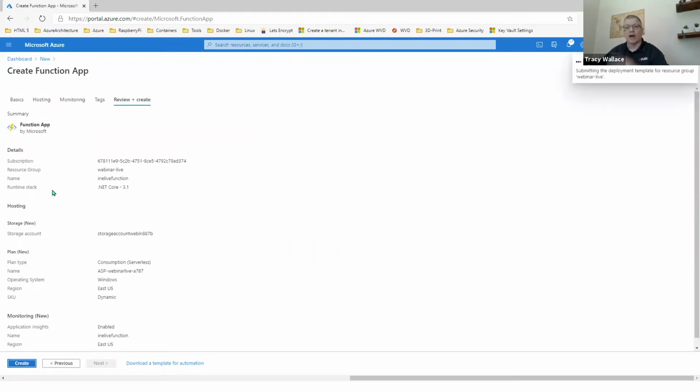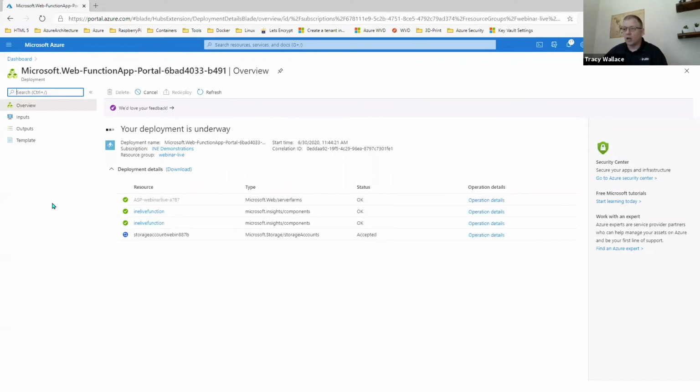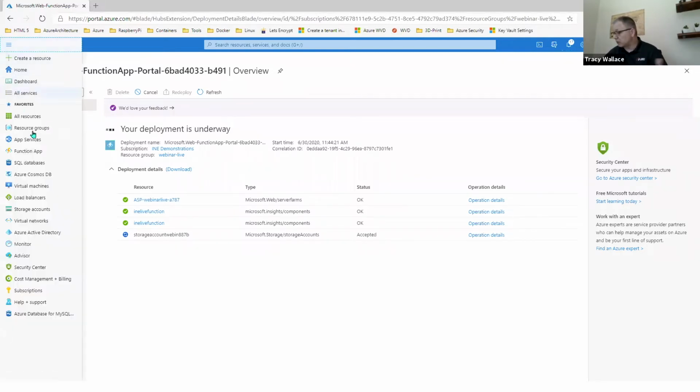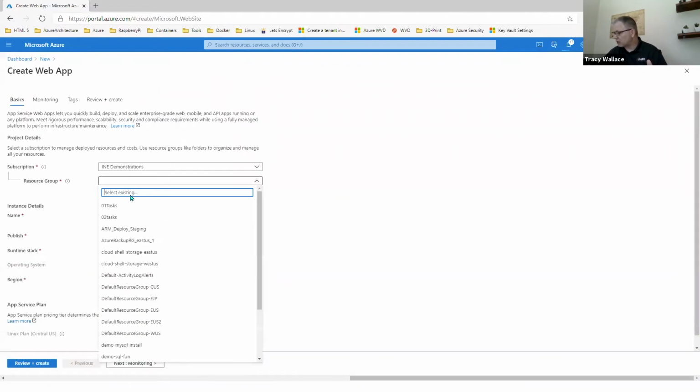All right, so now 3 out of the 4 components I've already created. So I have provisioned the relational database, I've provisioned my non-relational database, and I've provisioned my function app. Now, there are 2 more parts. One is a web app, the other is Key Vault. Okay, and to provision the web app, I'm gonna go up here and say create a resource and pick web app.